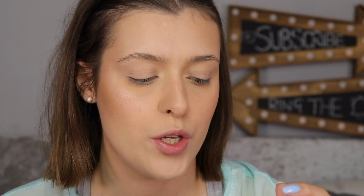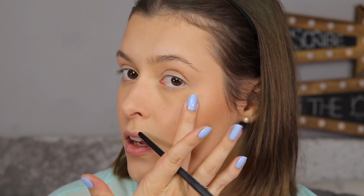Let's try the NYX High Glass. Let's try it with a brush, and if it doesn't work with a brush I can always use my finger. It definitely flips more pink on the cheek than I realised. It's more subtle with a brush. Let me just try it with my finger and let's just pat it. Oh yeah, you can see it much more with a finger. Oh look, it's so pretty.